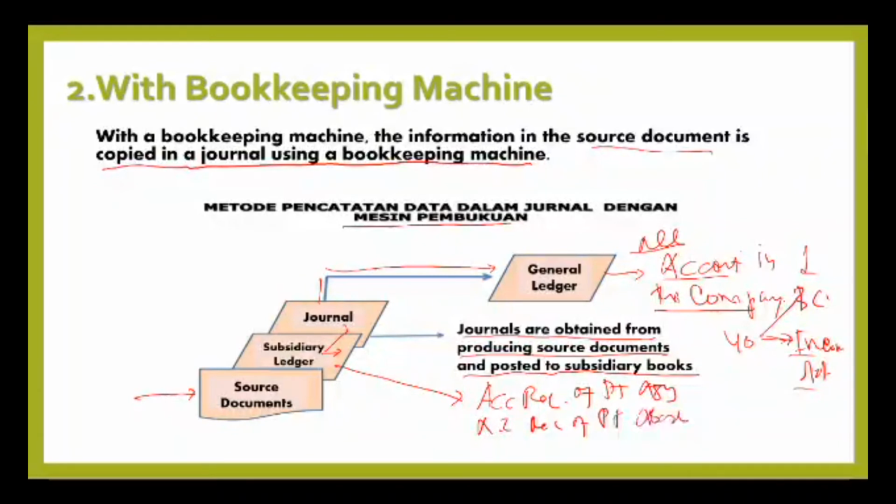It depends how many account receivable or how many sales you have to the customers of the company. So the subsidiary ledger is the detail of the general ledger.